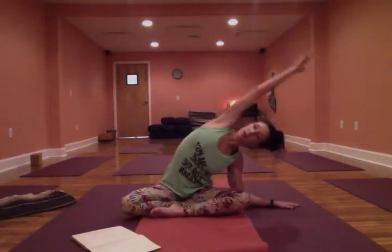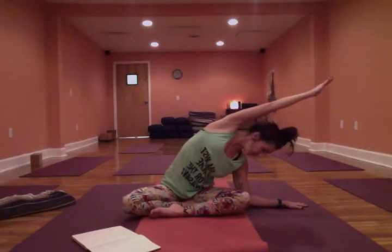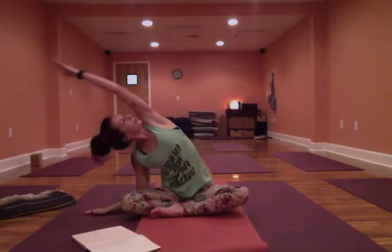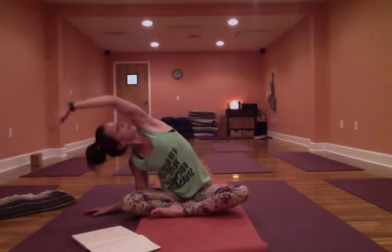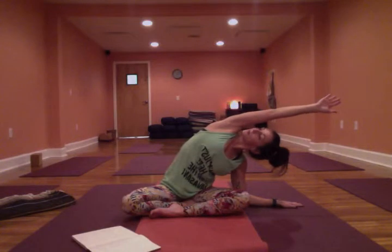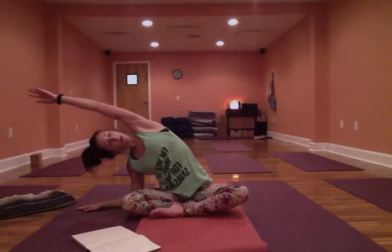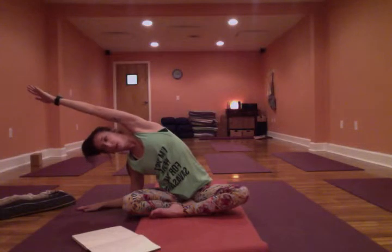So palms, side stretch, maybe come down onto that forearm and gaze wherever feels comfortable, down to the front or up toward that arm. Inhale brings you up, exhale down. Just stretching our side body, inhale up, exhaling to the right. Last time, inhaling up, exhale. Stretching, reaching from those fingertips, really getting that nice stretch in our side body.